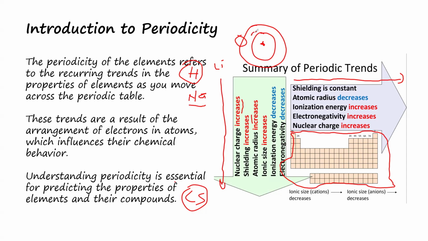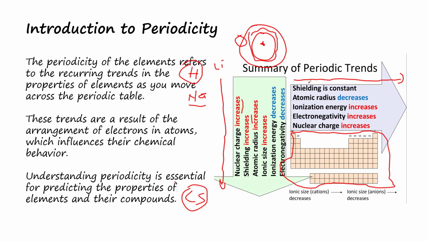So if we now increase another shell here, it means that there are 3 shells here. So meaning that there are 2 shells that shield the nucleus and the outermost electron. So it means that the more the number of shells increases, the more the shielding effect. So that is why as you go down the group, the shielding effect increases. So that is actually the meaning of shielding effect.